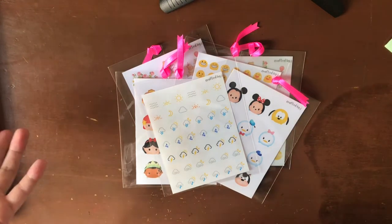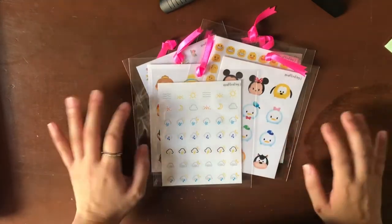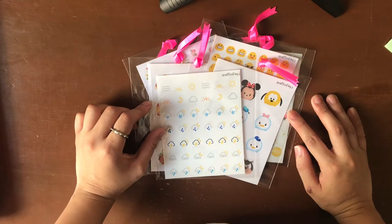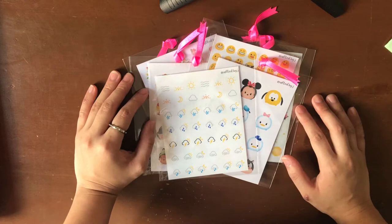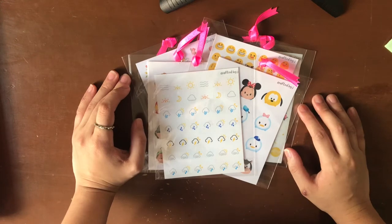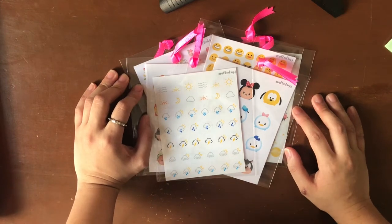She was kind enough to send me a whole sample of these sticker sheets. She also told me that she makes stickers that are completely custom. For the custom stickers, she asked me what my favorite characters were, and I told her I really loved old school Winnie the Pooh illustrations — the kind that looked drawn. She told me she would send me a sheet of each. She makes them in matte and also in clear, so they're perfect for our planners.